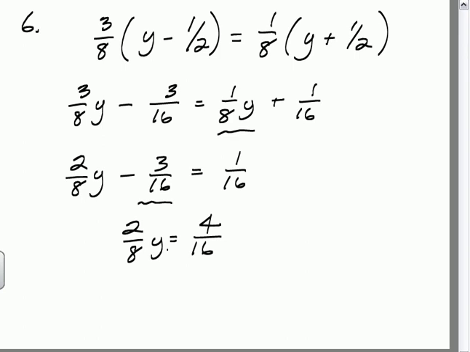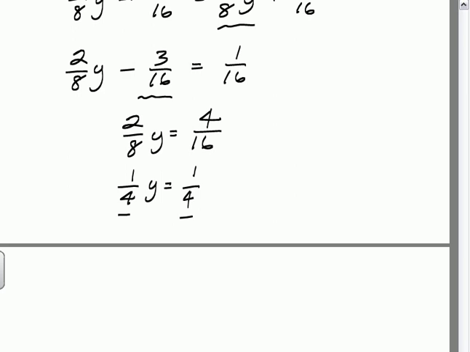Before we go any further, can we reduce those fractions? Let's make this simpler. I'm just going to do an interim step and say, okay, 2/8 is the same as 1/4, and 4/16 is the same as 1/4. Oh, this is cool. What can you multiply times a number and get the same thing? Well, I think that is 1, but let's see how we can get there.